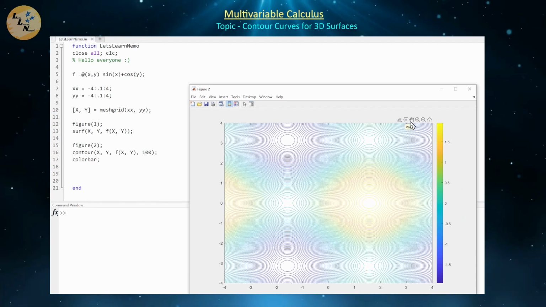So those are the basics of interpreting 3D and also higher dimensional surfaces using level curves, contour curves, and a couple of little things in MATLAB to help you visualize this, just in case your drawings are as bad as mine.